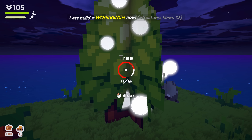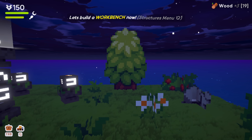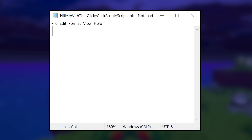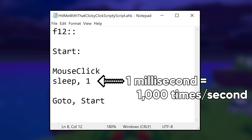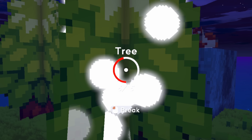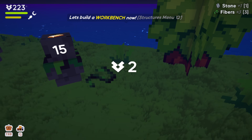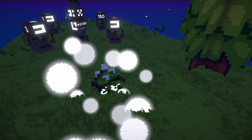I noticed that if I click fast enough, I can do it faster than the automatic mode. So if I wanted to be a total try-hard, I could take that tree down faster manually. And then I got another bright idea: why not just use an auto clicker? We're going to set up a script where it clicks the mouse every one millisecond — in theory, that's a thousand times every second. Doesn't mean the game will allow that, but doesn't mean we can't try. Look how much faster that is compared to the other two methods. It's running all the time, so as long as I'm looking at stuff it can punch, it's just going to hit stuff at maximum punchability.